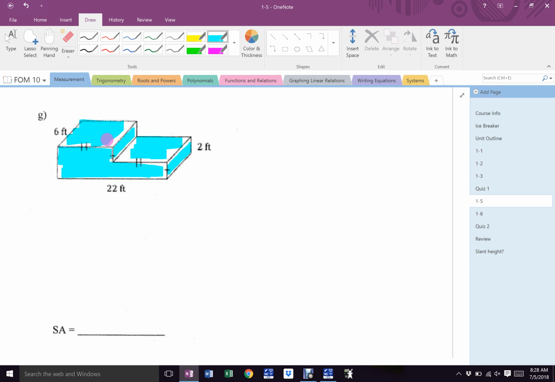Everybody cool? So if I did put a line right there and I did 1, 2, 3, 4, 5, 6 rectangles, added them up and multiplied by 2, I'd have the answer, wouldn't I? Is that okay to do? Sure, it's going to work, isn't it? But it's going to take a long time, right? I want to show you guys a trick that is very helpful for these weird shapes. Watch what I'm about to do.